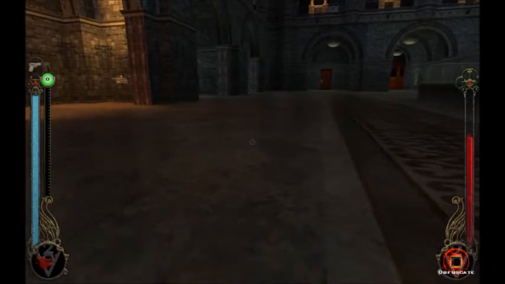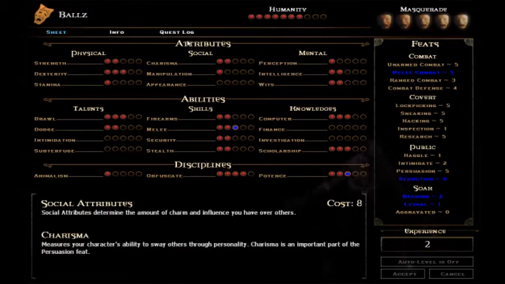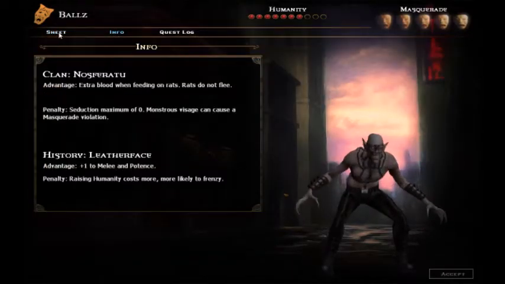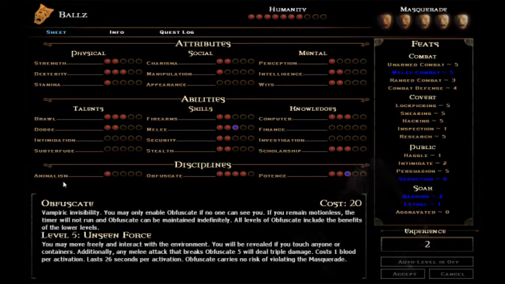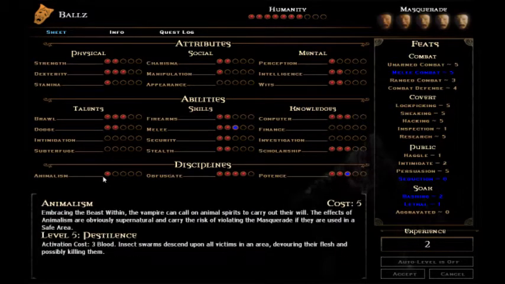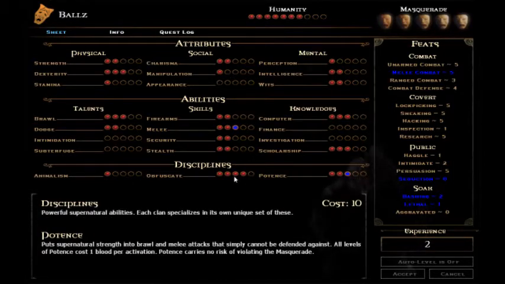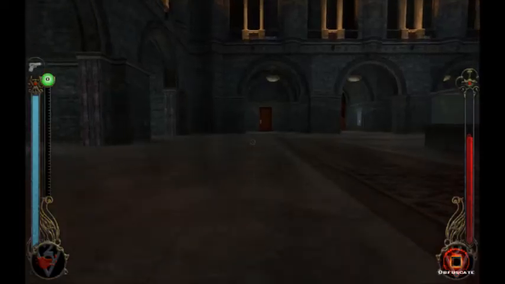Also, from my experience, I'm not entirely sure why Nosferatu have animalism. Animalism seems more of a Gangrel ability. Like, it makes sense for Nosferatu to have obfuscate and potence. But in my opinion, they should have obfuscate, potence, and clarity. Not animalism. But, oh well.